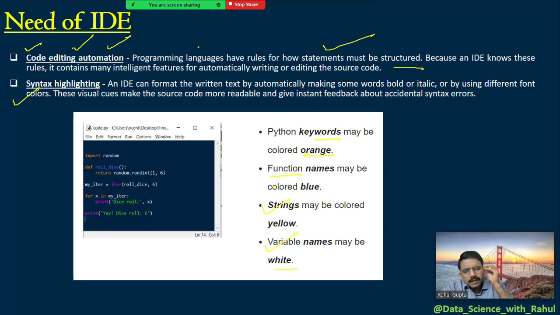The moment this color coding fits in your brain, it's very easy to navigate through your code. The IDE makes this very useful. It's a fantastic way to go through your code, or sometimes through some other code, when somebody has written code and you are trying to understand what it is doing. So this is syntax highlighting.